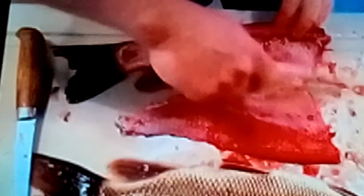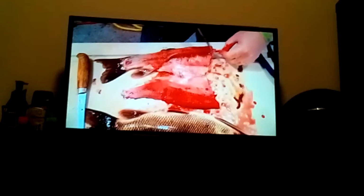I know y'all don't want to see that bloodiness, but if y'all don't like blood, I advise y'all to exit this video out. Back and shoot there, clean that all out of there. Pull this off. Let me get the old wet bucket. See, that's all nice and clean, dried up nice. There's that bone I was talking about. And I cut all these fins off, as you can see. Take a pair of scissors and cut the fins off.